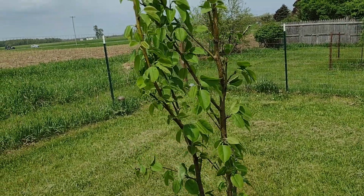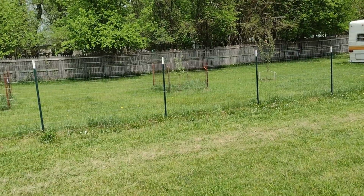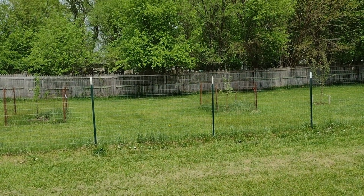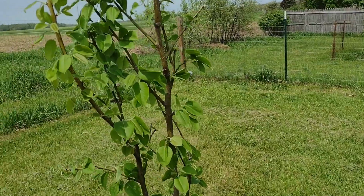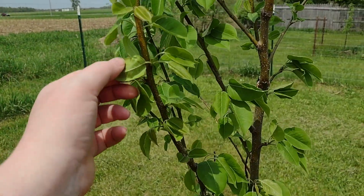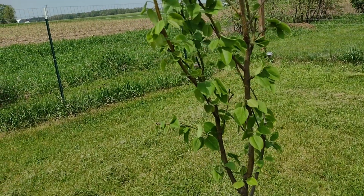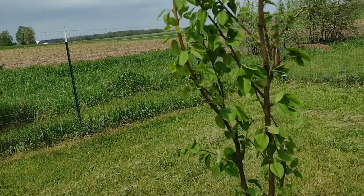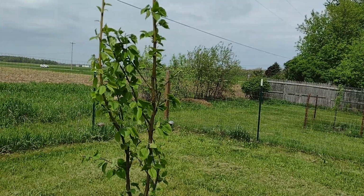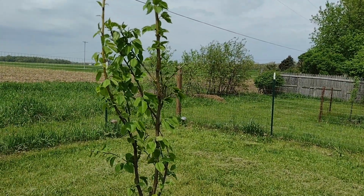The bark on this is greenish. The other one is an orangey bronze color. The leaves on that one are more of an emerald green, and these are a little more lime green colored. And also the ones over there have more of a white underside, and these do not. So I'm gonna assume this must be Macintosh, which is cool to have 3 different varieties of apples, but kind of not cool because it means I need to get another pollinator even with that crabapple. But it's hard to tell because I don't know when it's going to flower. It could flower.